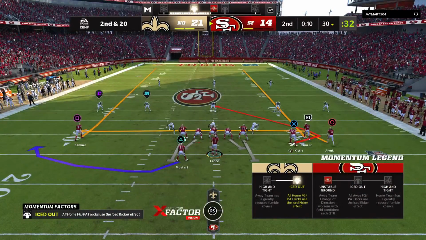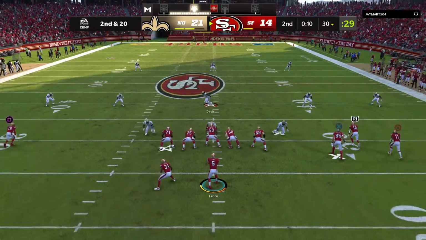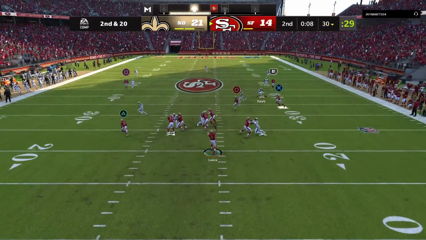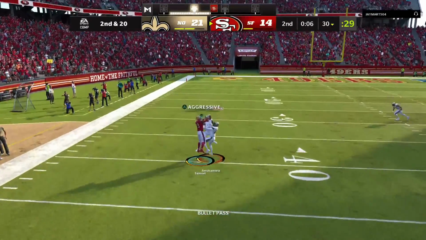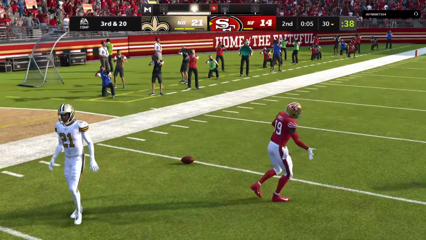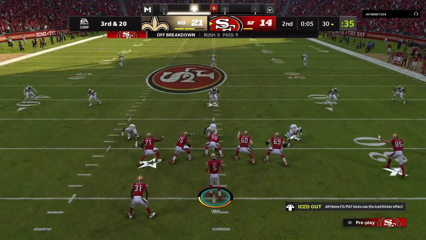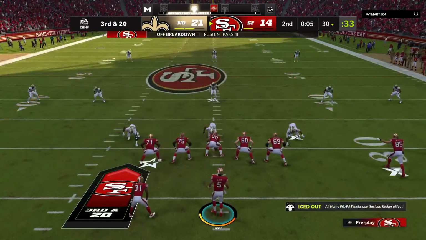Second and 20. Another try after the 1st down sack. Lance taking a shot for Samuel. And this is incomplete. Oh, it looked like he had a pretty good line on that one. That would have been a big play, but he could not pull it in.